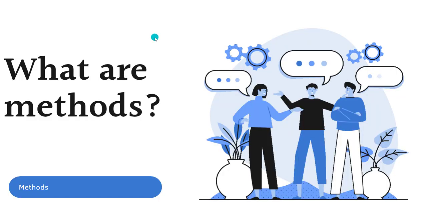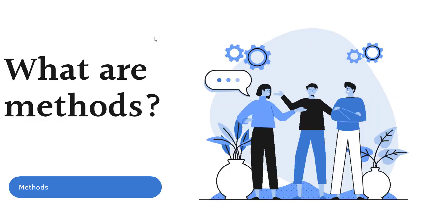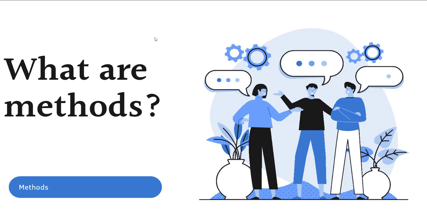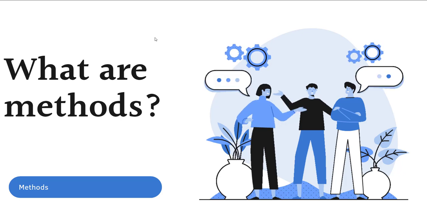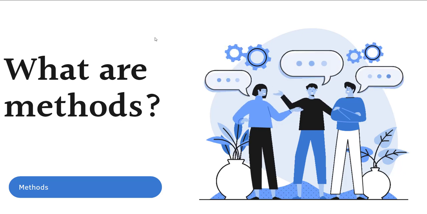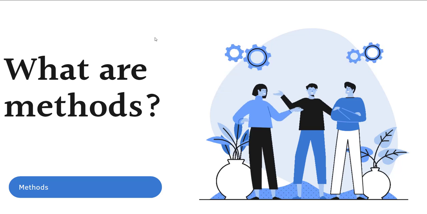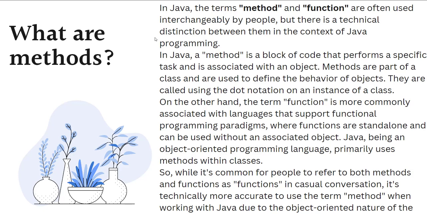Hey guys, now it's time to continue our discussion about methods, and in this video we will see how we can return something from a method. But before we do that, let me first explain what is the difference between methods and functions, because I use those terms interchangeably. So what are methods?